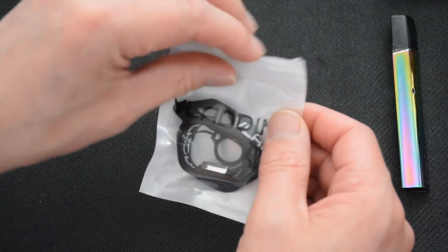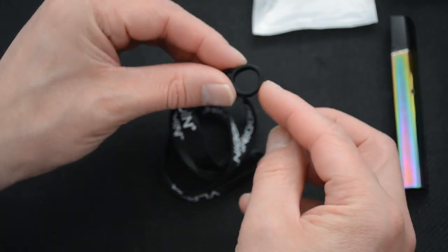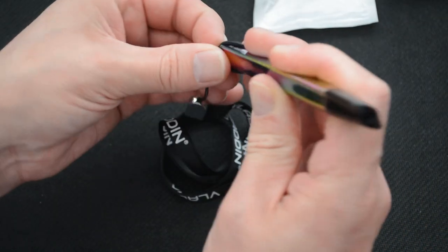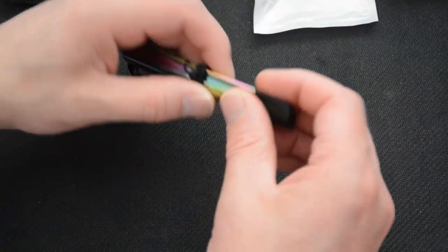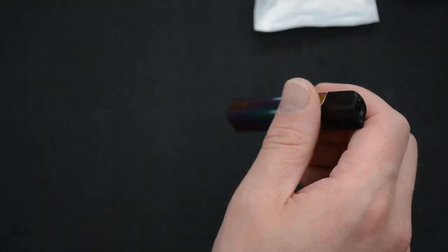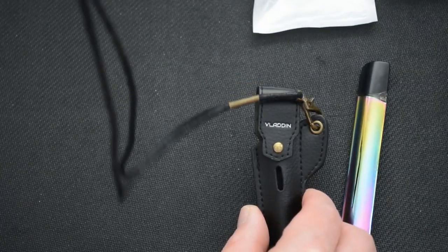Click. Now, they have also released some accessories, shall we say. So one of the accessories that they've got is the simple lanyard, which is like this, which just has a wee rubber ring on it there like that, and you just slide it over like that, and then that's your Vladdin attached. So it's got Vladdin the whole way around it. So that's one of the simpler ones. You also have this little leather one, which comes with a rope as opposed to being a nylon.